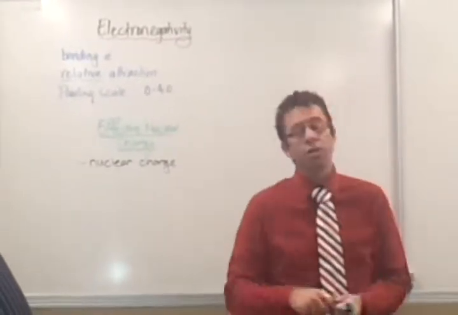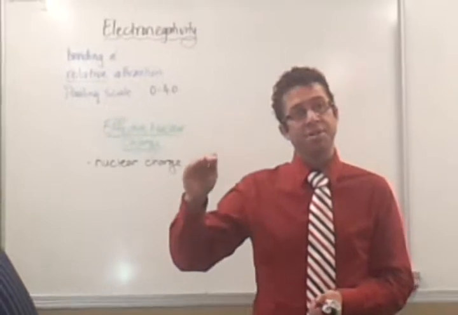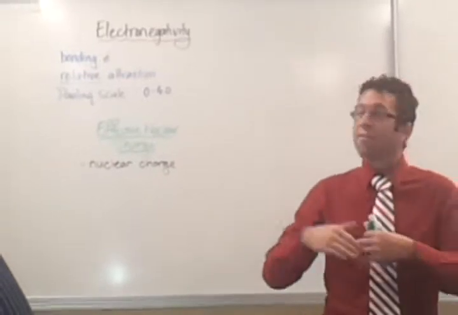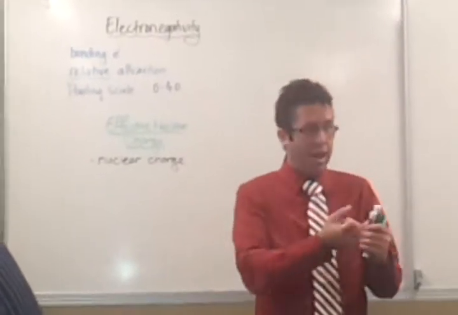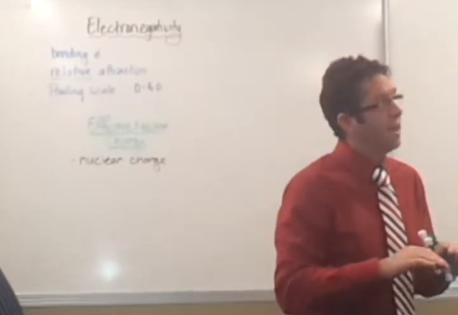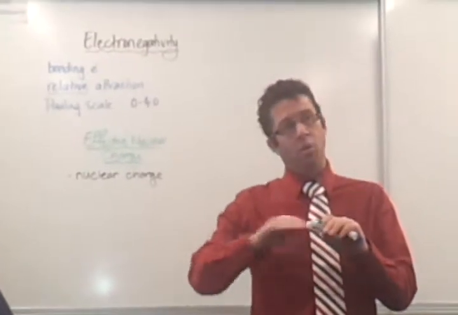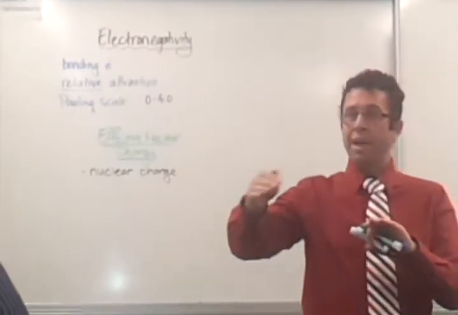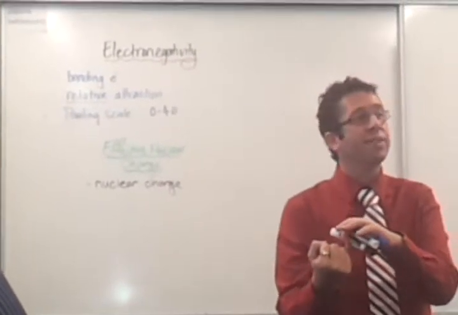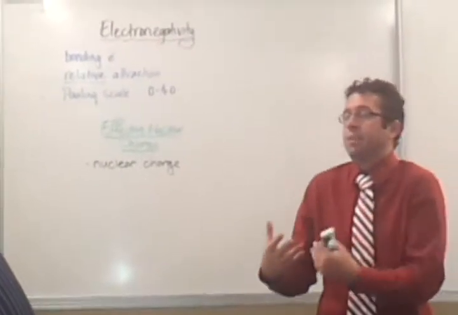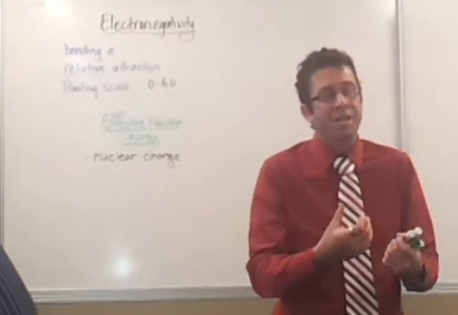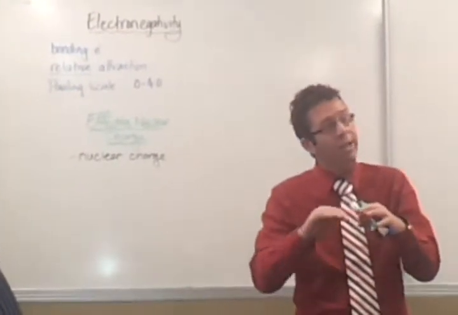And the reason for that is that chlorine's bonding electrons, or valence electrons, are at a higher energy level. They're in the third energy level, not just the second. So for a start, they're further away from the nucleus, so the actual pull of those protons will be diminished because of the distance involved. But as well as that, there is the shielding of the 1s orbital, and then the 2s orbital, and the 2p orbital. All of those electrons shield some of that positive charge getting through, a bit like a filter. So not all of the 17 protons of chlorine are actually attracting those valence electrons to their full potential. They're actually being shielded by lower energy levels.